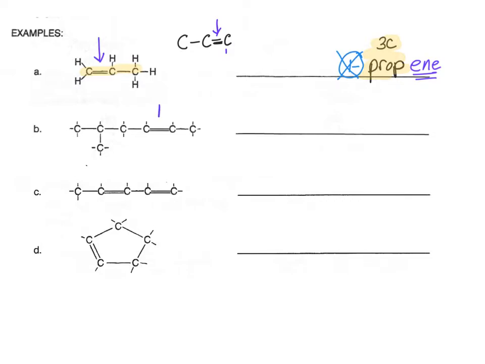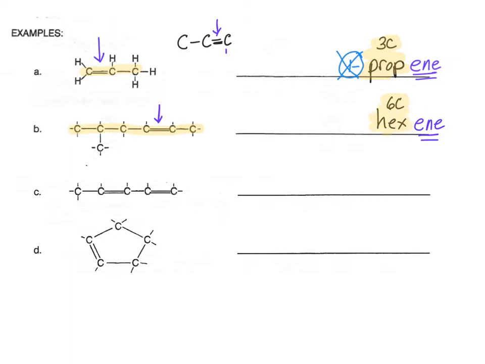Again, we see the double bond. That classifies this as an alkene and tells us that the ending is -ene. Next, we want to look for the longest continuous carbon chain that goes through the double bond, and we see that there are 6 carbons, so this is a hexene.